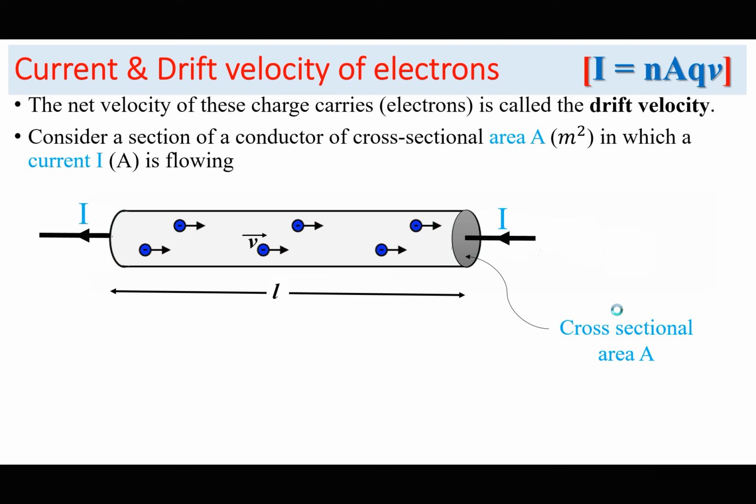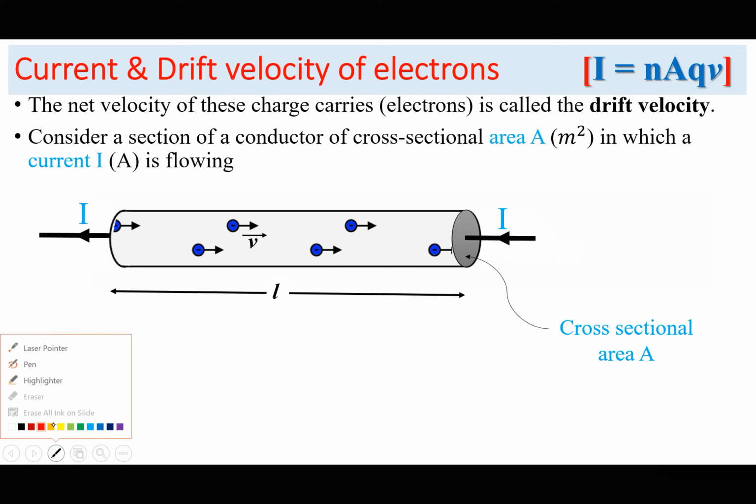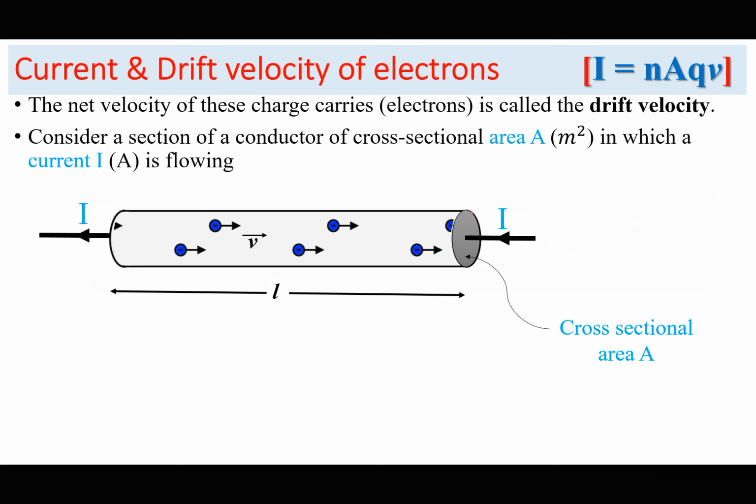So we are going to consider a section of a conductor, such as the one demonstrated here, whose cross-sectional area is, let's say, A. If this conductor is cylindrical, then the cross-sectional area is circular, as shown by this part here. It can be part of a wire in which a current is flowing. In this animation, we are seeing that negative charge carriers are flowing from the left-hand side to the right-hand side. And we saw that, according to Benjamin Franklin, current flows in the opposite direction to the negative electrons, the charge carriers in this case.